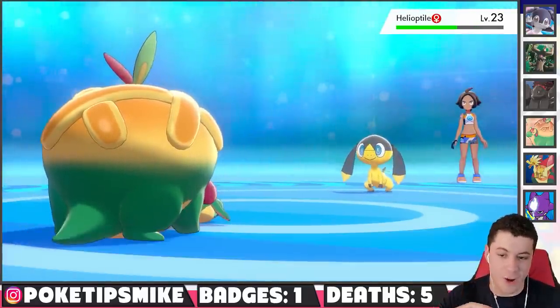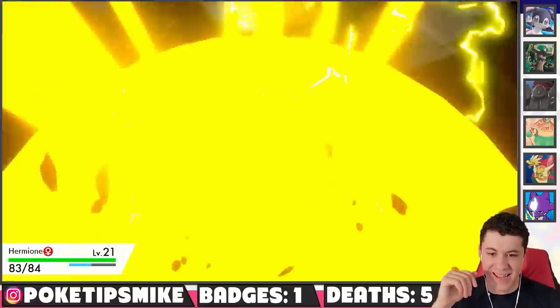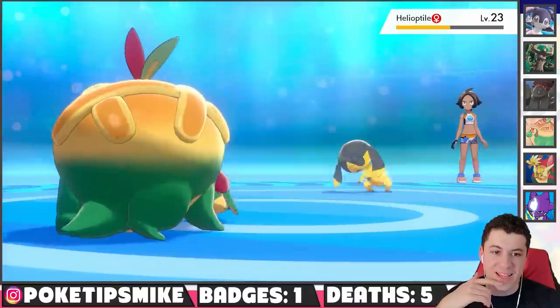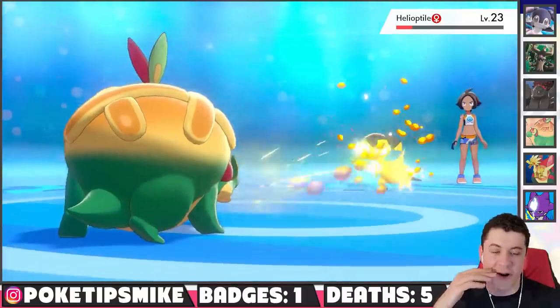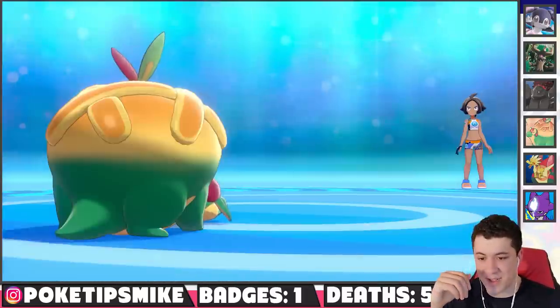And wow, see there we go. Bullet Seed only hitting twice. I guess my luck is running out. Oh, Max Lightning. Is that going to be another one of those one damage moves? There's no option right now. I did check, there's no option for me to turn off those max moves from the trainers. I feel bad whenever one of the trainers gets randomized to have a max move, because it always does one damage, and it's like a free trainer. But hey, after last episode, I'll take it.